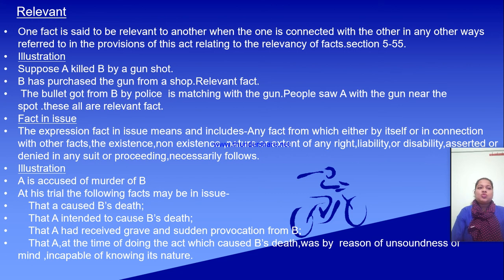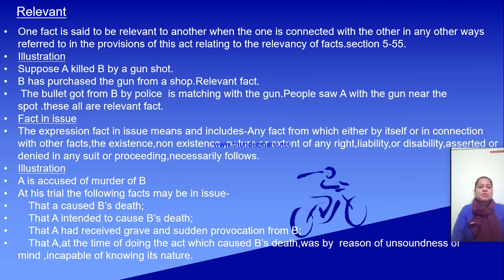The expression fact in issue means and includes any fact from which, either by itself or in connection with other facts, the existence, non-existence, nature and extent of any right or liability asserted or denied in any suit or proceeding necessarily follows. So this is the illustration which explains fact in issue. A is accused of the murder of B. At his trial, the following facts may be in issue. In the trial, the prosecution collects all the facts in issue: that A caused B's death, and that A intended to cause B's death. That is a fact in issue.